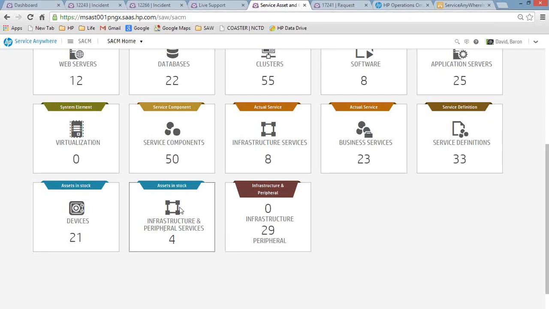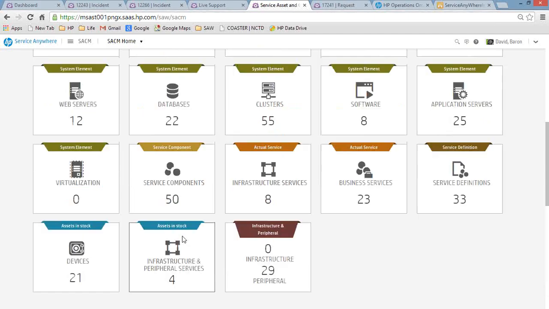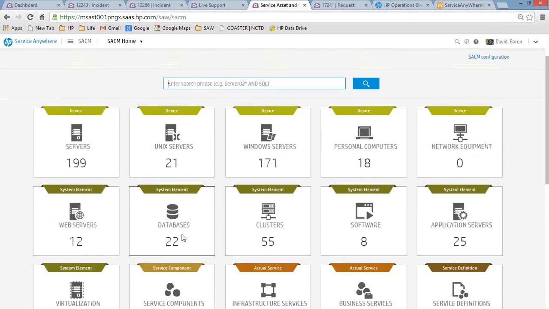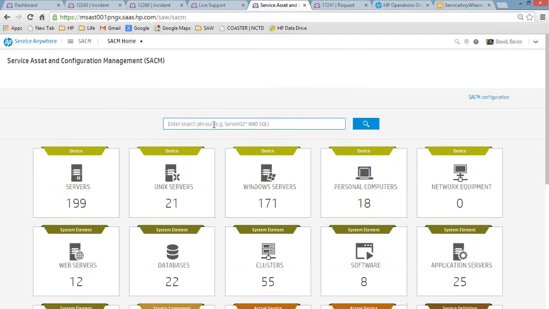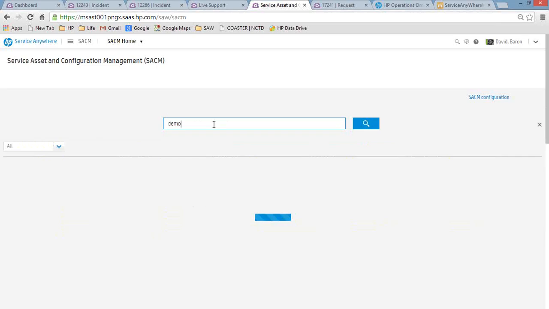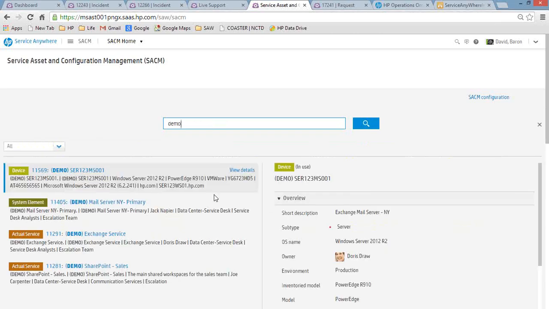So stockroom management is something that we had started to support a few months back in the spring, and have greatly enhanced through some automation that I'll show you here in a moment around the use of assets in stock in the context of fulfillment of requests. Now let's look at a specific search. I will just search for the word demo here. With big data, I can do a cross search across all kinds of devices or assets in my infrastructure that have this as part of their name.